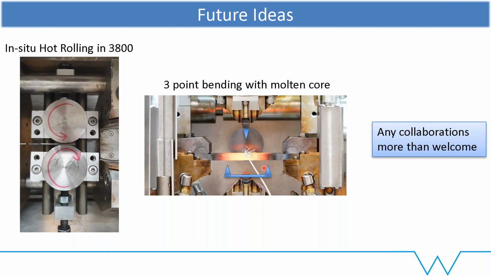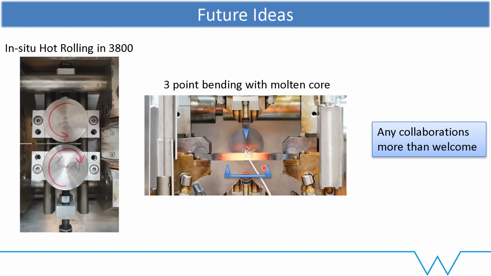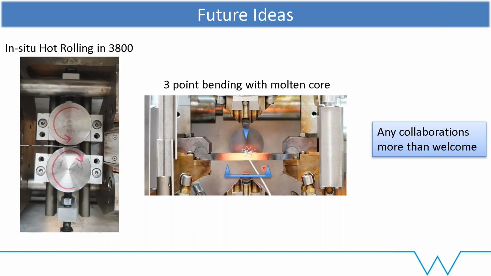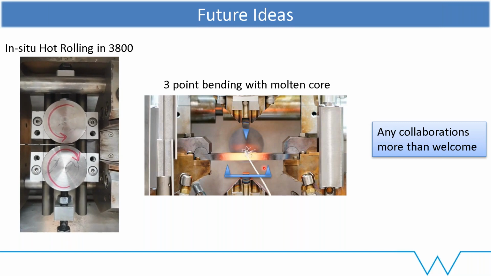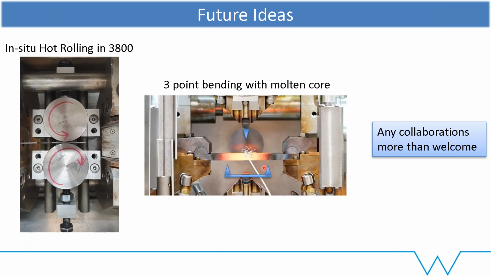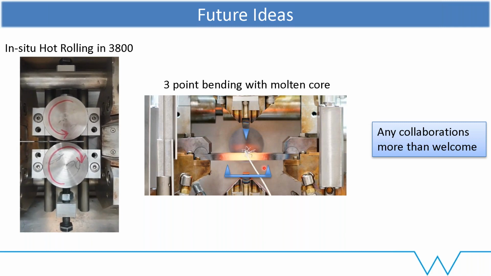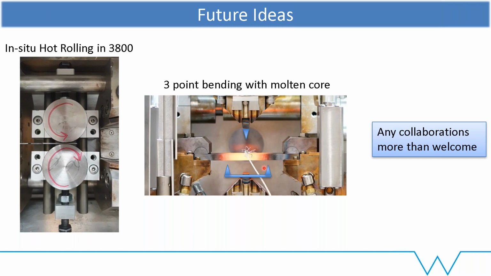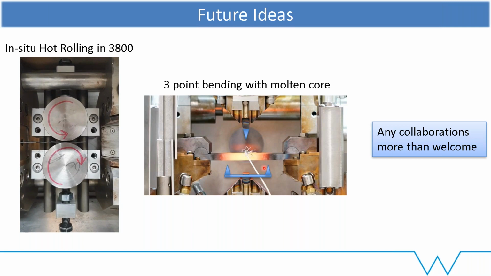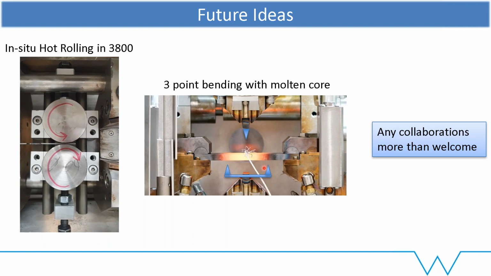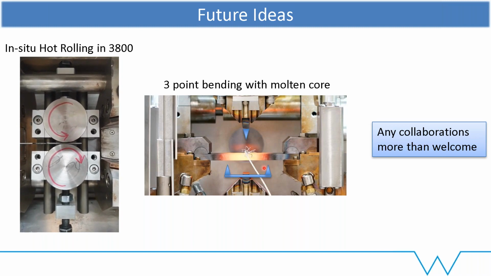The one on the right there, so coupling this with the work I was talking about on oxide deformation earlier, then actually 3-point bending becomes really important in terms of being able to figure out whether a particular material is castable. So when we're developing new grades, when looking at next generation TWIP or TRIP or electrical steels, anything that is likely to have breakout, and really we're talking about 3-point bending with a molten core. What is the hot ductility of this? Is there any hot shortness? And be able to get some information about that. I believe the HTS is in a perfect position to be able to help that out. So I welcome any ideas on that.